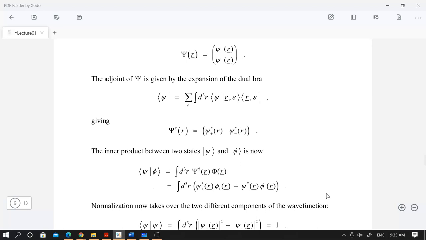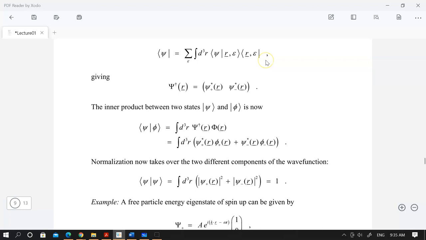So once you have that basis, which is a tensor product between the position and spin, I can also do inner product. So the inner product will be what? The inner product will be the integral that finds the overlap between one spinor wave function with the other spinor wave function. But of course, the other one will have to be taken the adjoint. Okay. So in the end, this thing is supposed to be a scalar, right? So a scalar cannot depend on any variable. So it has to be integrated over R. So this will be integrated over R. This will be integrated over R. That gives you one number over here and then another number over here.